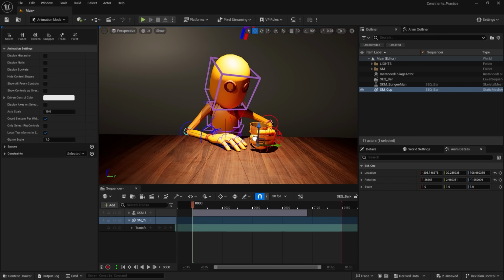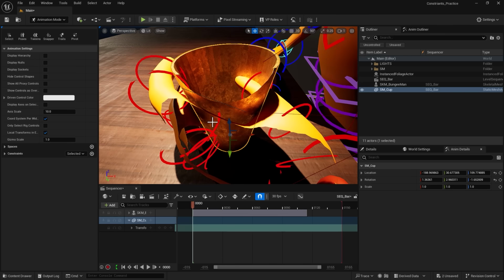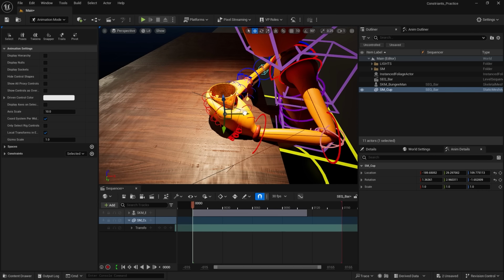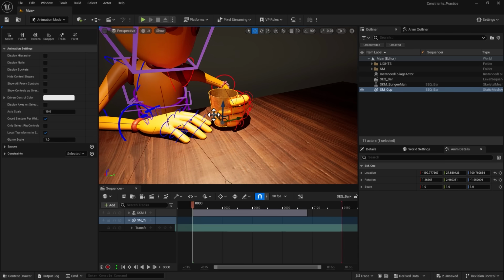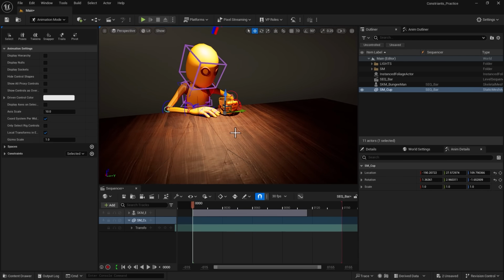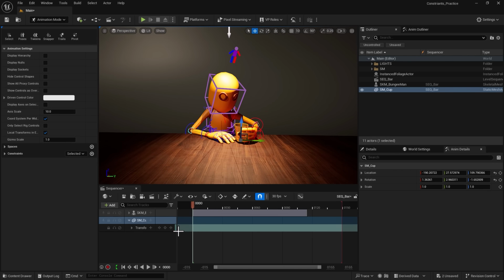So I've got the child and I have the parent ready to go. Let's bring it into position. I'm going to bring this into a rough position. All right, that should do it. So we have that in place. And if you have any animation that comes after this, you can actually keyframe the character and bring it into this position. That's another benefit of having constraints, because as I mentioned before, we have dynamic offset that allows us to put individual keyframes on the child and animate it independently.